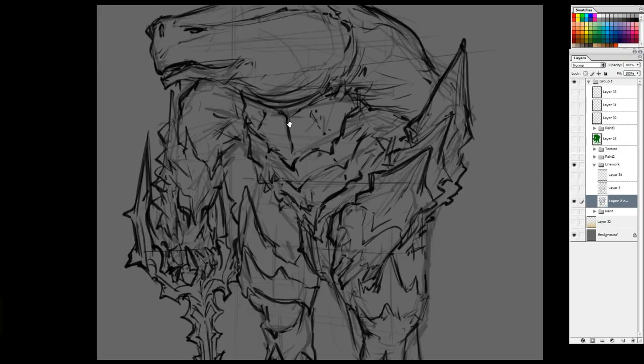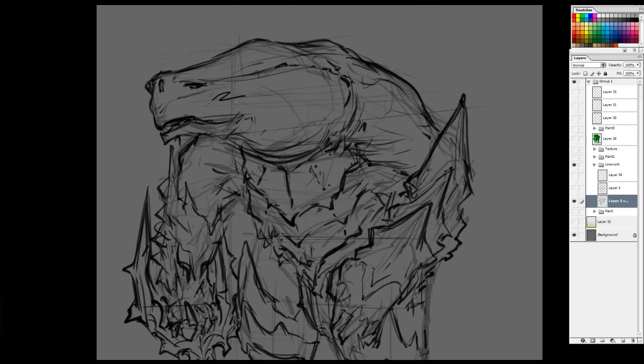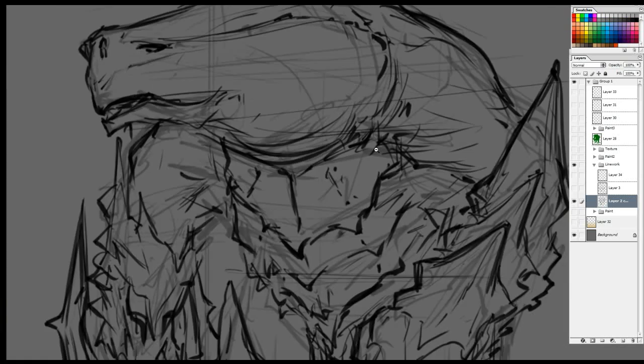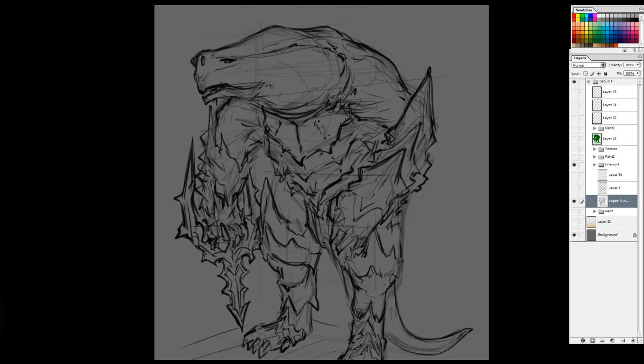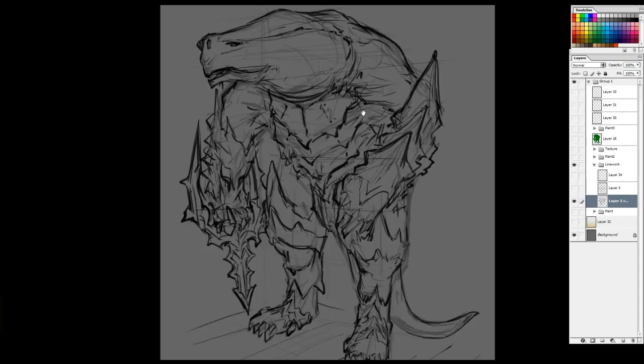So what I usually do is I start with this really rough layer, just sketch away, get your major shapes down and all the elements there. But keep perspective in mind. That's very important. Once this drawing is at the stage where the design is somewhat controlled, we have all the major elements in there.